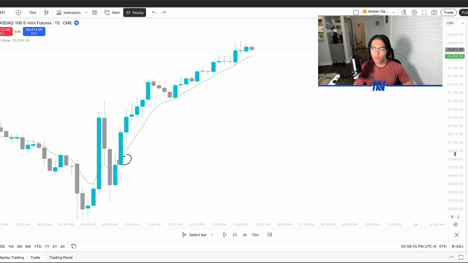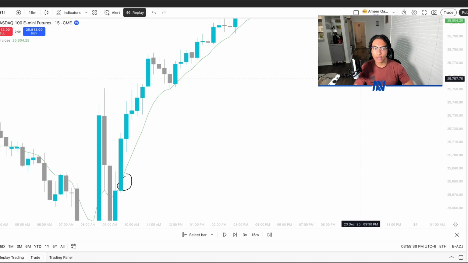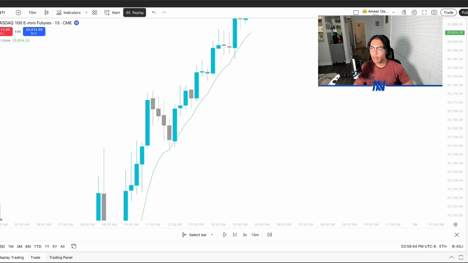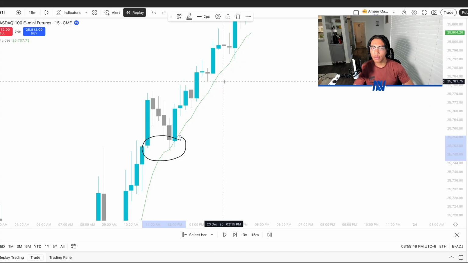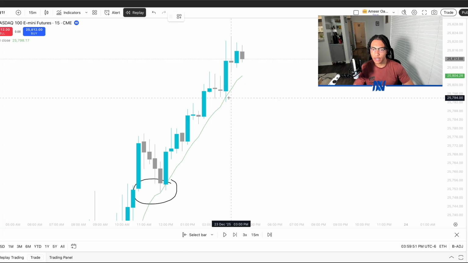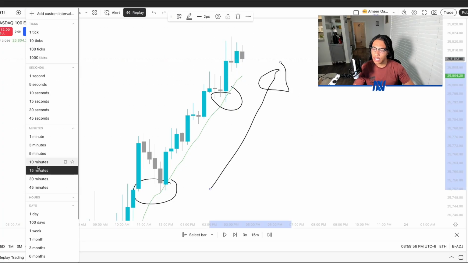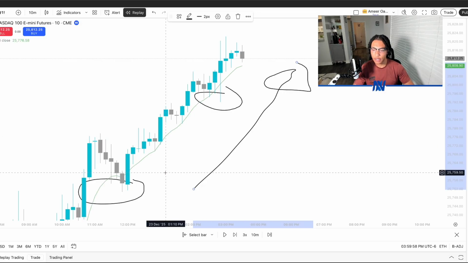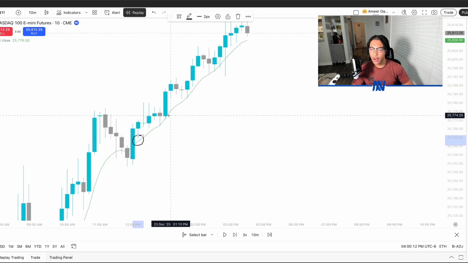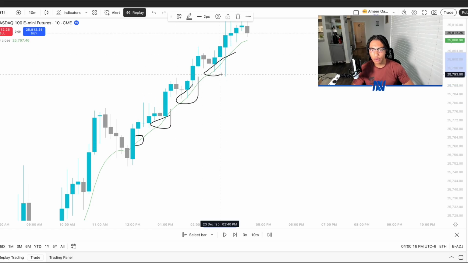And then the second thing was to have clean rejection candles going to the upside. So if we zoom in, we have two rejection candles here. Price came down to continue straight back up. And then we have another rejection candle here to continue straight back up. And then even if we go to this 10-minute time frame, you can see the same exact thing. A clean rejection candle here, two clean ones right here, three clean ones right here, four clean ones right here.